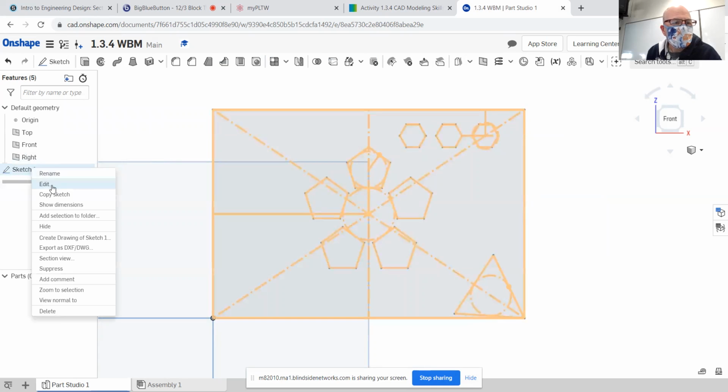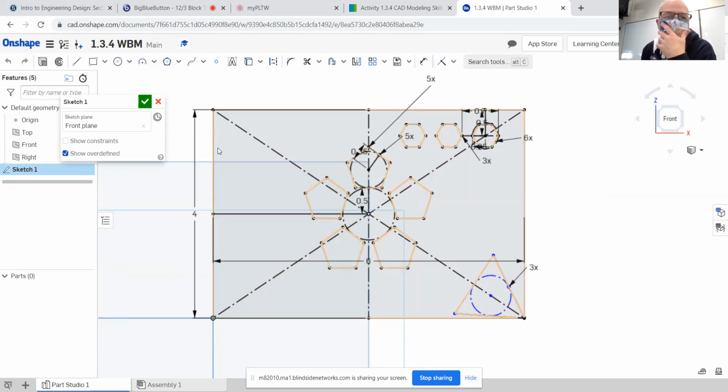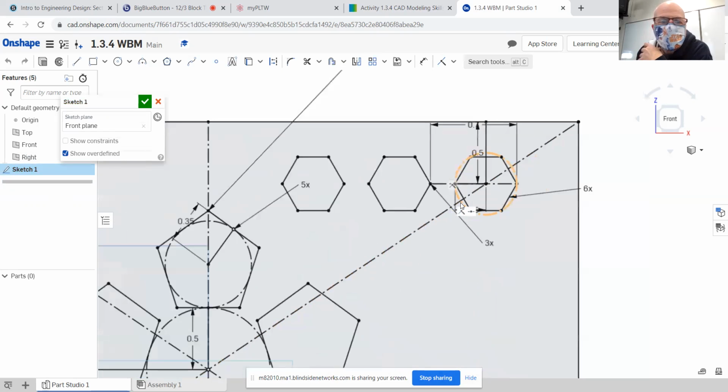Okay, I want to edit my sketch. There we go. Maybe that's back where it was. I don't know. Okay, oh, 0.7 inches is what I had here. So guess what? I'm going to make a line. This is, believe me, not the best way to do this. I'm going to make a line and I'm going to make it 0.7.